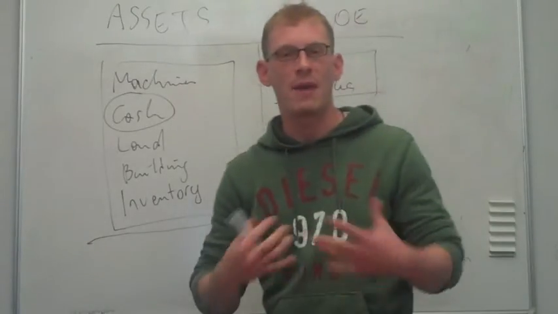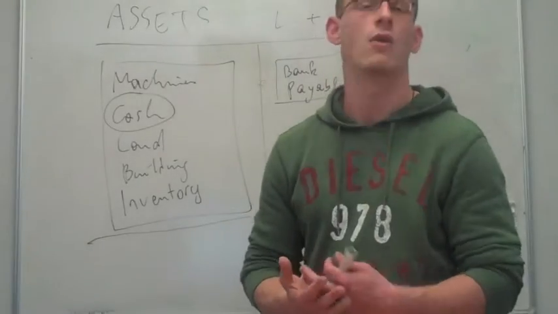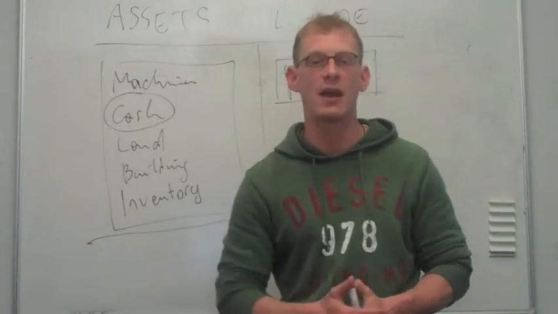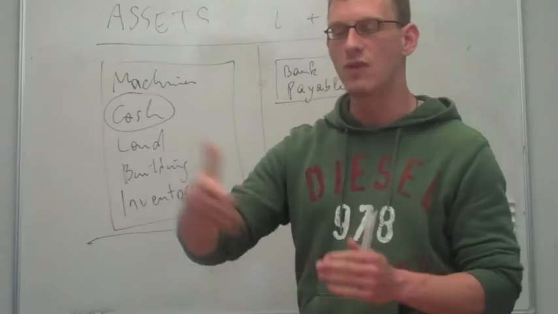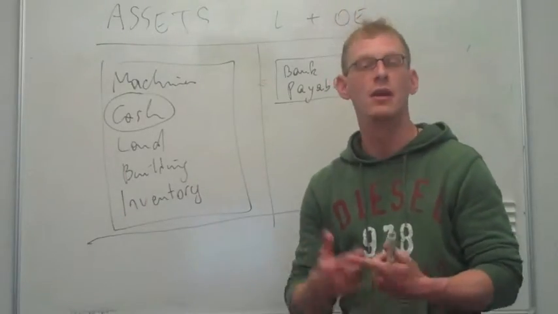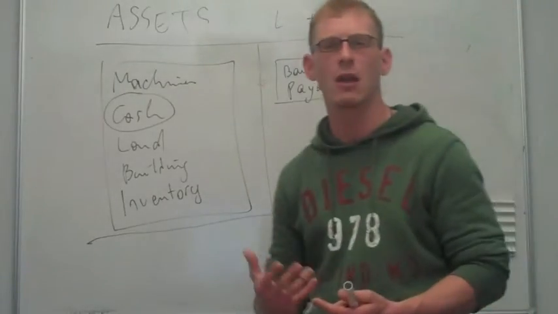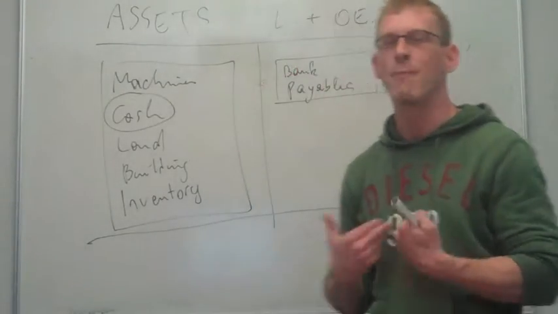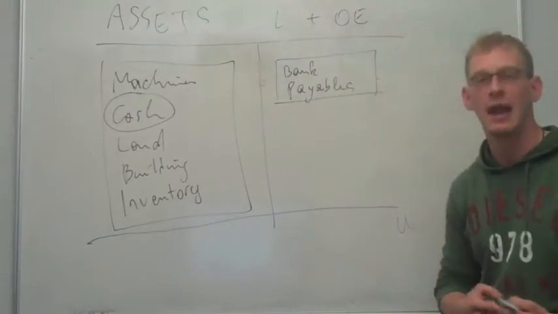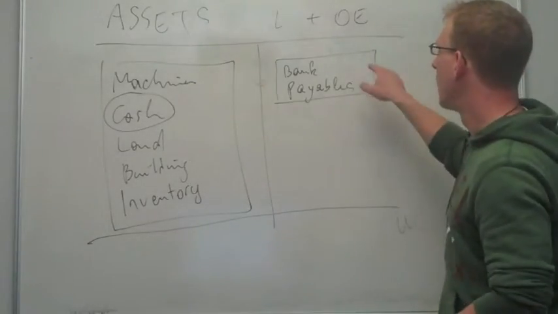I think it's obvious what a bank loan is. Everybody knows this from his or her own experience. If you go to a bank and ask for a loan for your house, you have to repay the nominal value, including interest, of course. The same goes for companies. If they get a loan, they have to repay that. That is money that they owe to a bank. A liability has to be repaid.